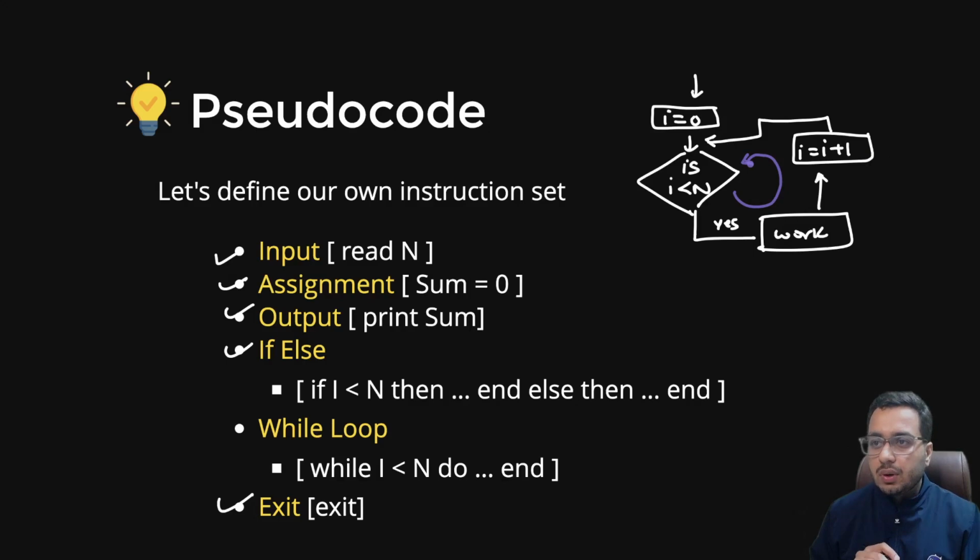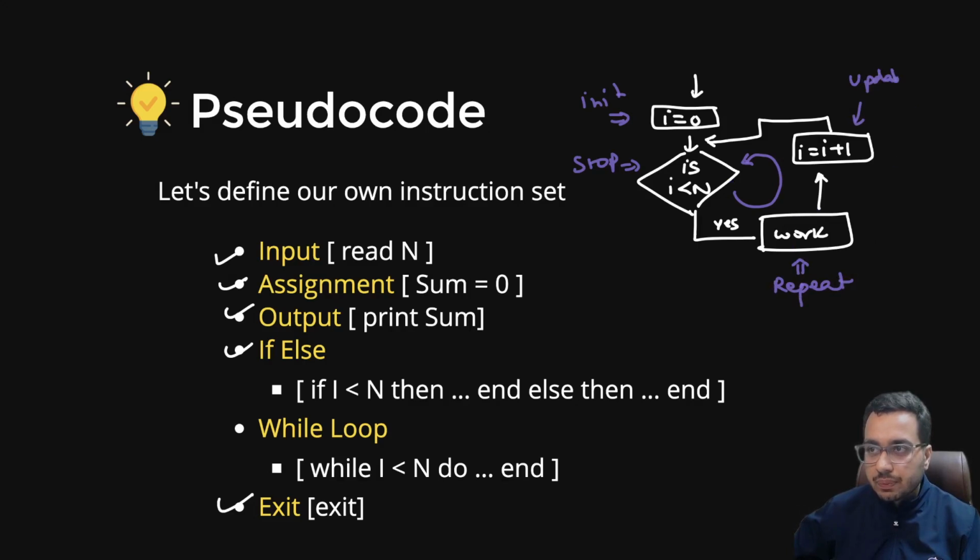For a loop, we had an initial condition, we had defined a stopping criteria, when to stop, we had defined some work that is repeated inside a loop, and we had defined an update condition: how to update the variable that is part of the stopping condition inside a loop. In order to represent this part of the flowchart, we have something called a while loop. And this is common across all programming languages.